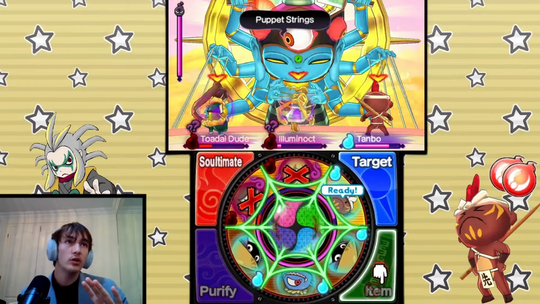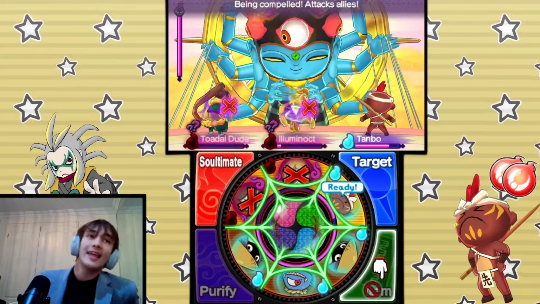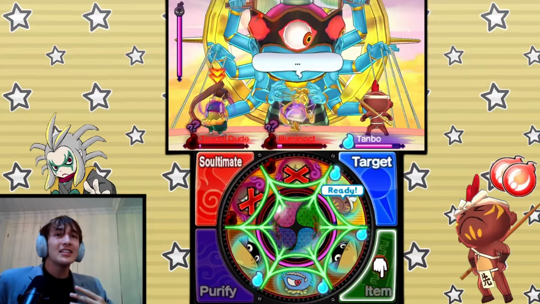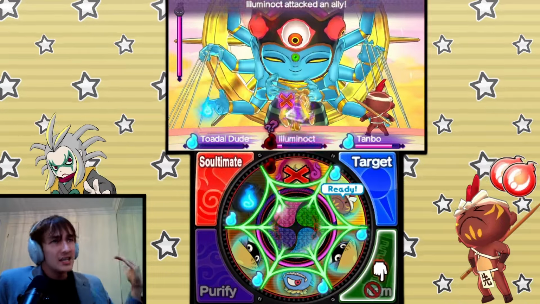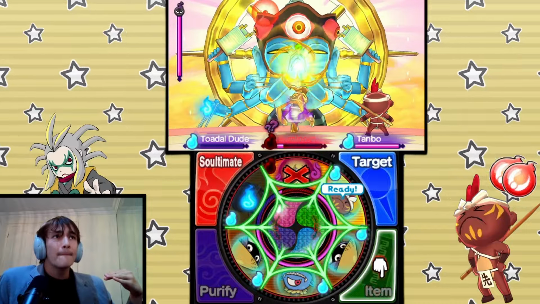And then hopefully we're good to go. Oh, Puppet Strings. Okay, Tanbo's also resisting that. You love to see it, guys. Coming in clutch. Machoyan Soul. I don't like to see that, to be honest with you. But Loomnoct coming in clutch once again. Saving the day. Our hero. Our savior. The Golden Man.